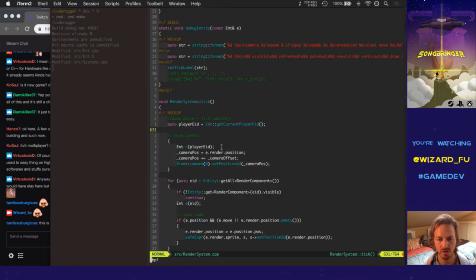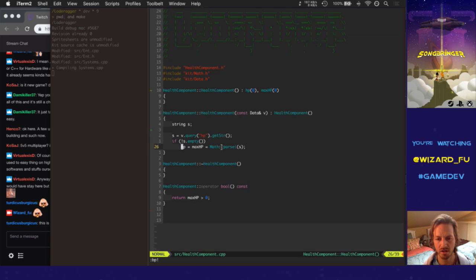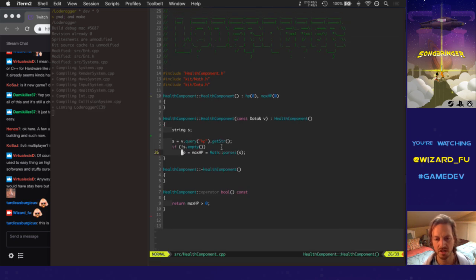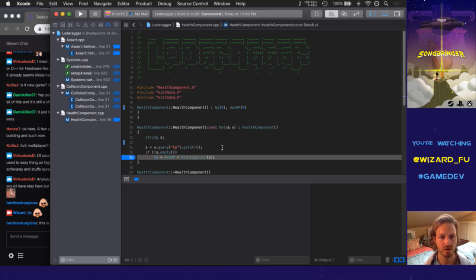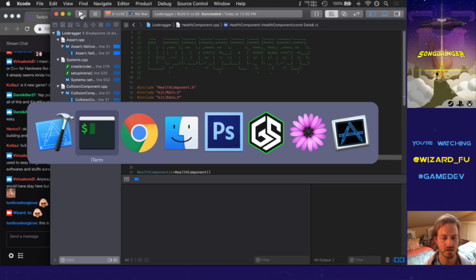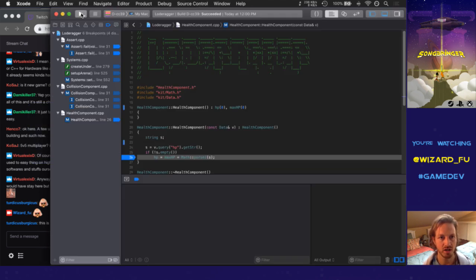And we'll go to where it actually loads the health component. We'll set a breakpoint there just to make sure that the health component is getting created for the tree. And oh, we've already got a breakpoint there. Okay, let's just run this. Did that compile? Successfully compiled. Wow. Okay, so we're running this to check if the hit points load from data.